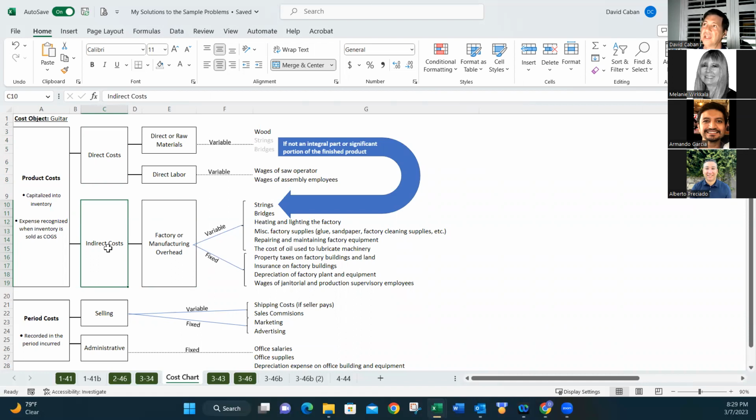You can't directly trace electricity to the product, but they are allocated, which is going to be part of our next class, where we're going to talk about how we allocate these costs, okay? So you can see this picture here. Keep that in mind because that's going to help us solve a problem. Down here, you have the period costs, things that are selling and administrative. Notice that in both products and period, they could be either variable or fixed, right? Direct materials is variable because the more you spend in materials, the more your total cost goes up. Direct labor tends to be paid by the hour. The more units you produce, the more your labor is going to be.